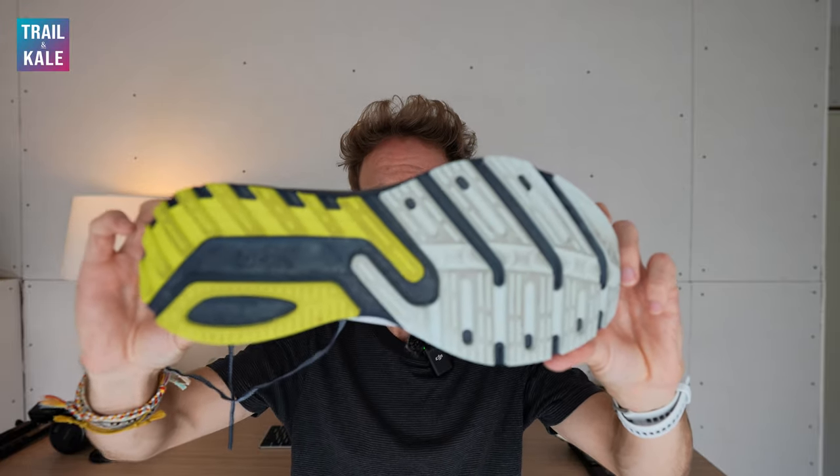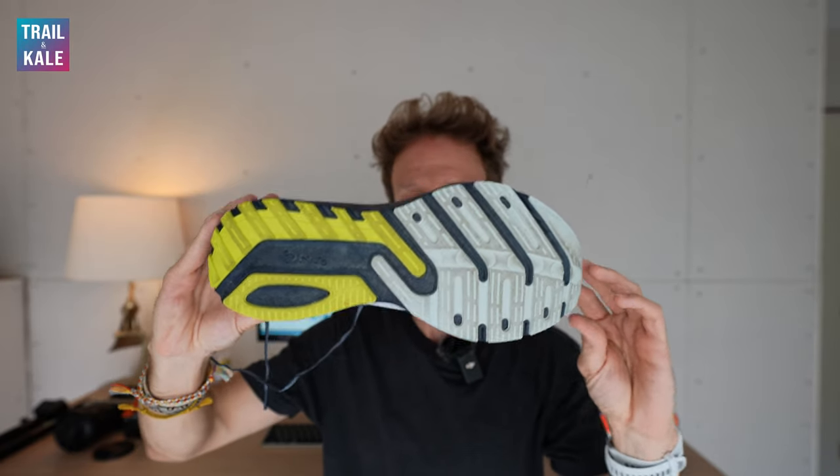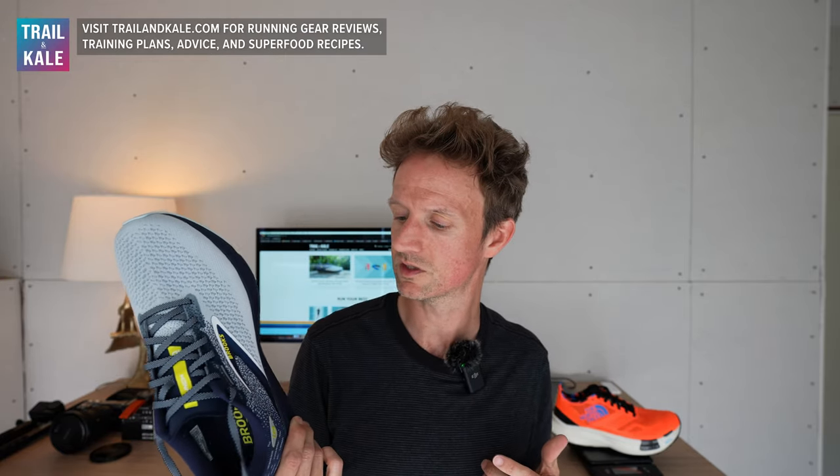The next thing I'll mention is the outsole. It's got tons of nice multi-directional tread traction patterns, which I have nothing bad to say about. I've not had any slips and the traction is very good even when running fast — I've been doing a lot of tempo runs in these shoes and they just feel really good for tempo runs. And I still can't believe they're only $110. For a shoe like this, $110 is just an incredible bargain and I can't recommend them enough.